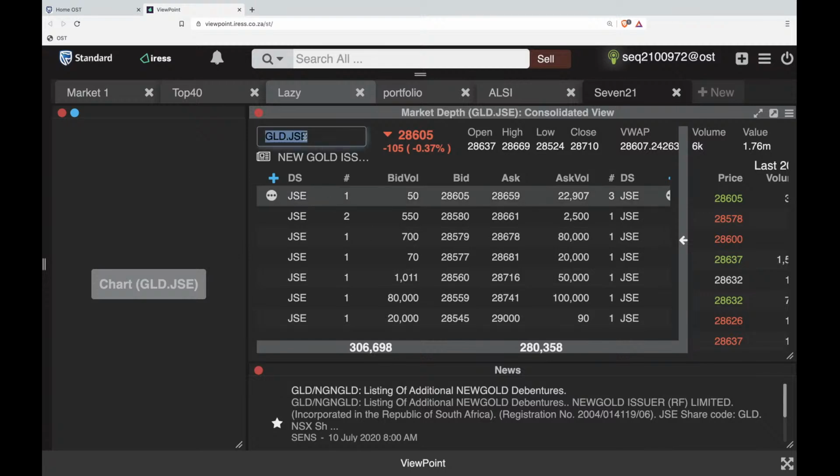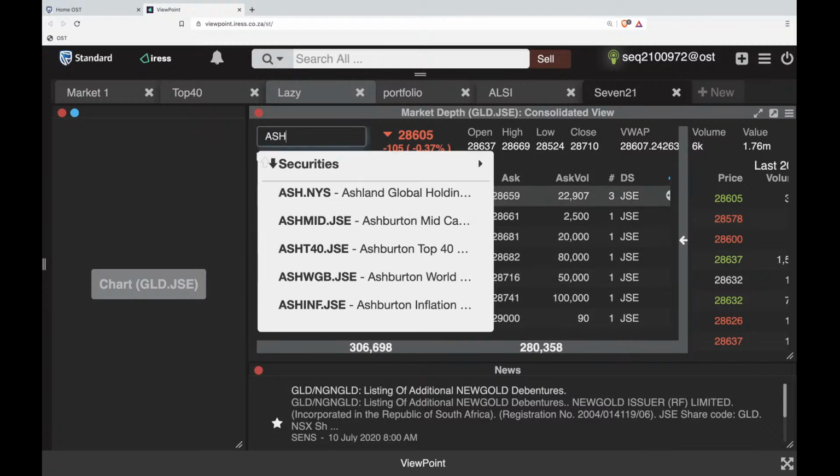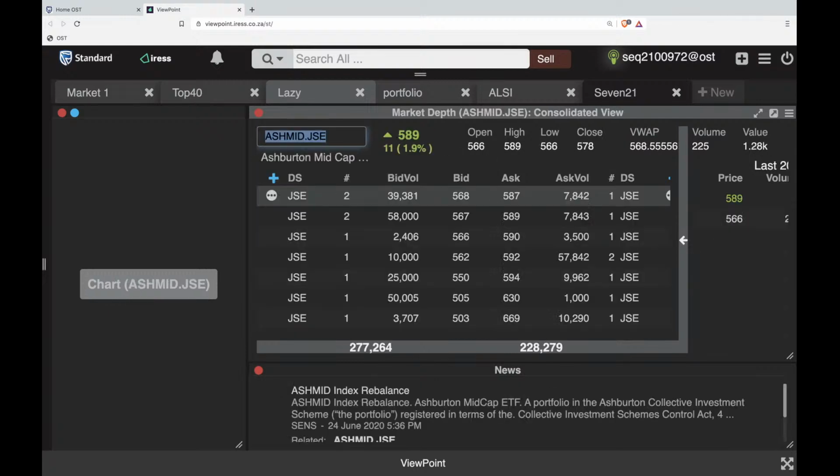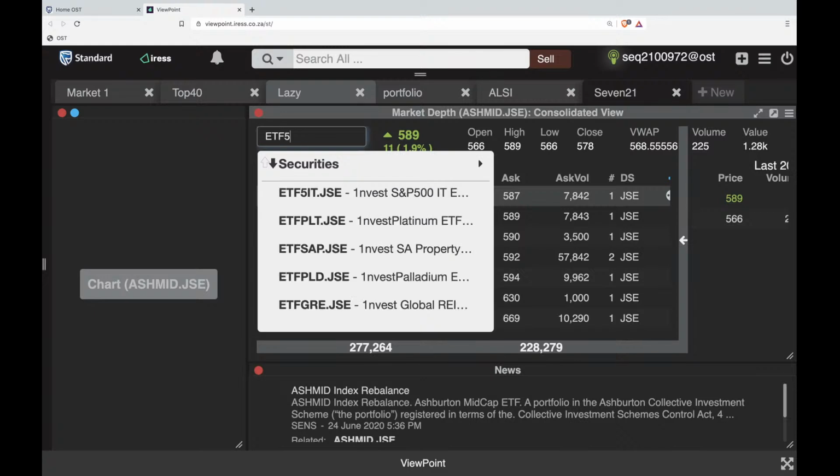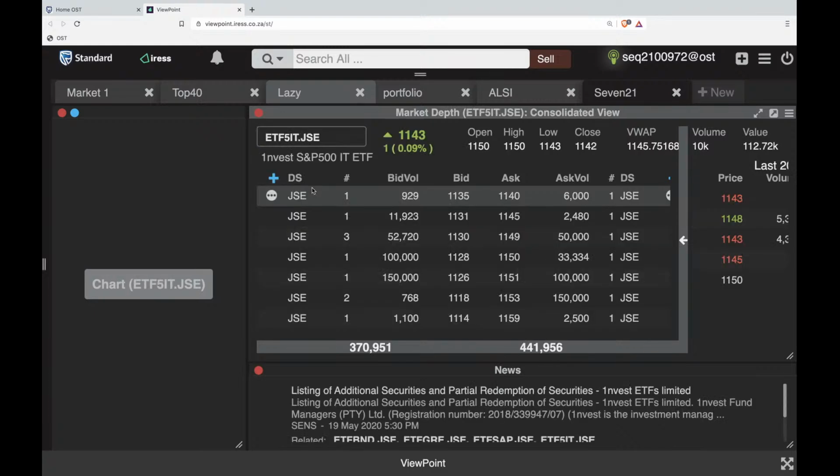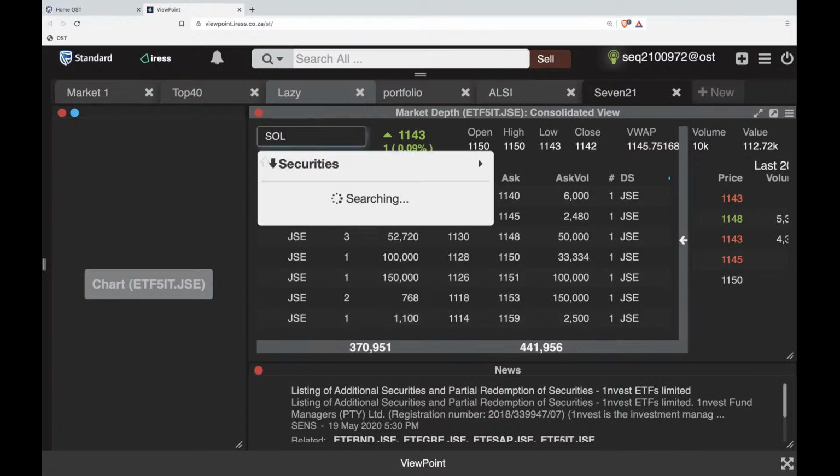If I go to Ash Mid, there's still a lot of activity. I'm trying to think of what is like a ETF 5IT. Even here, there's just people everywhere I look, which is lovely, but it does mean. But again, where's our market maker here at 1128? And maybe that's them there. That's actually probably them there at 1130 and 1148 in 50,000 each. And the risk is that in a low liquid, so let's go back to this example as an example.